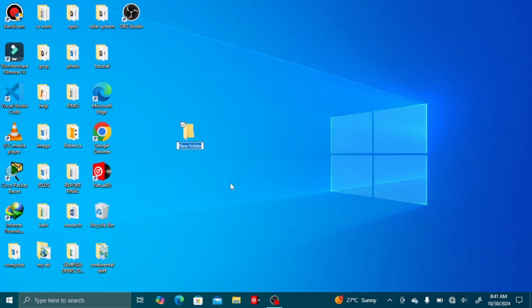After clicking on the word folder, on your desktop or the screen, you will see the icon in the form of an envelope, with a small box below. Within the small box there is the words new folder with a blue background. So we have to rename this folder. You give it a name.